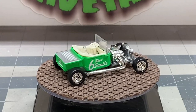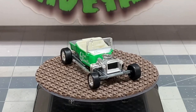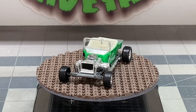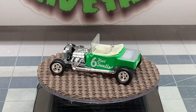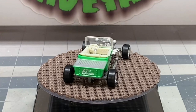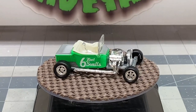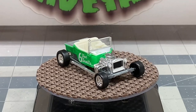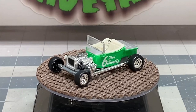We've got a really cool build today. We've got a 23 Ford T-Bucket. Now, this car is a special build for a gentleman by the name of Larry. And I got a message from his son. He says, "Hey, Paul, I love your work on the YouTube channel, etc. Do you think you could make something of my dad's 23 Ford T-Bucket?" And I says, "You know, I'd love to give it a try." So this is what we're going to do today.